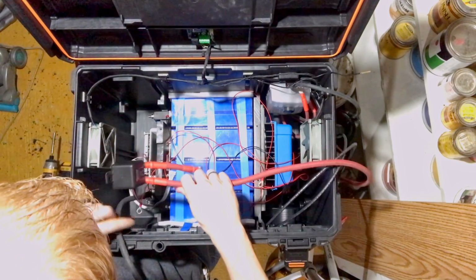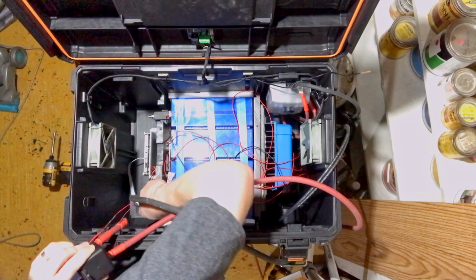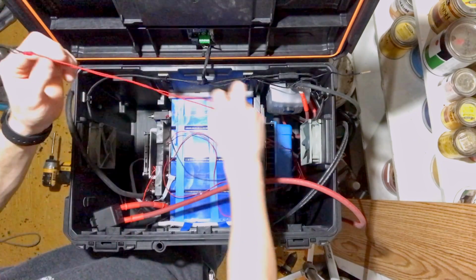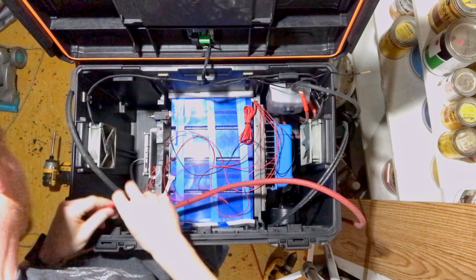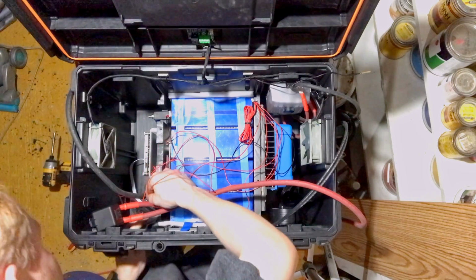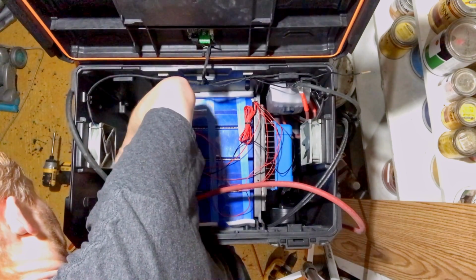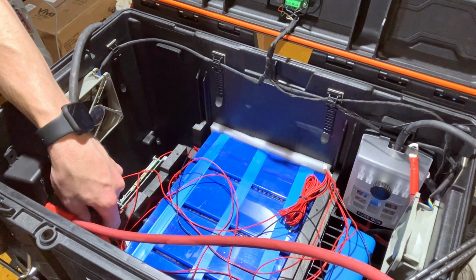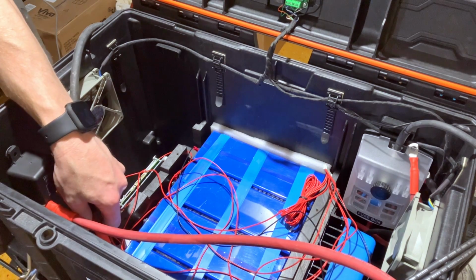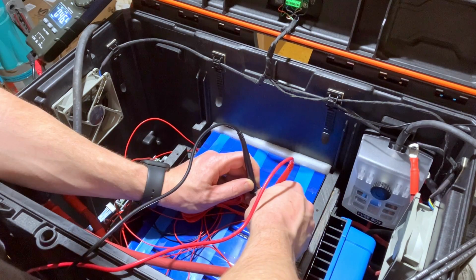Now we're getting into some really tight spaces here. So I have to get the BMS line and the monitor line on here as well. See how long the Velcro stays locked in. Okay, BMS is correct.